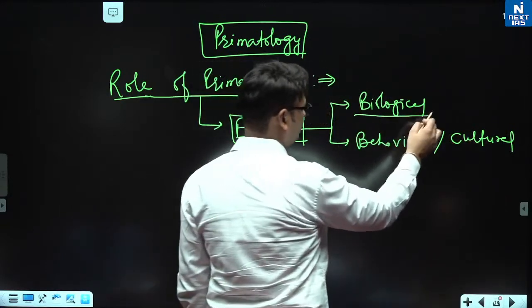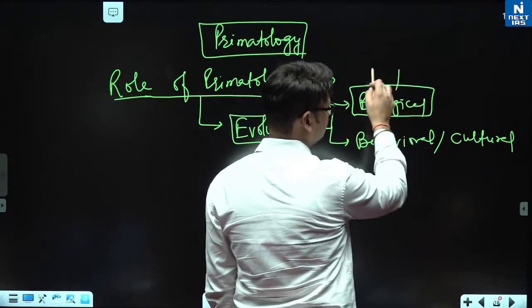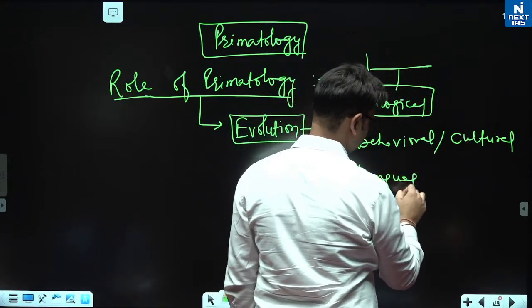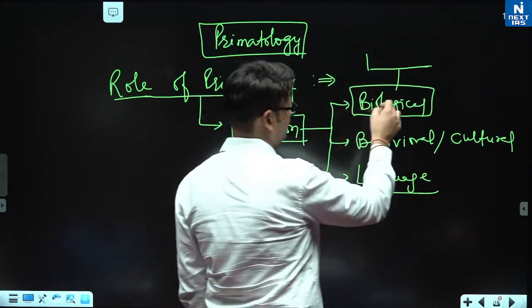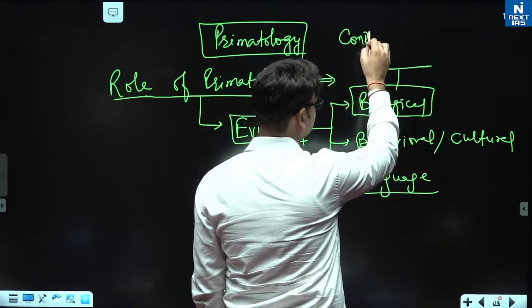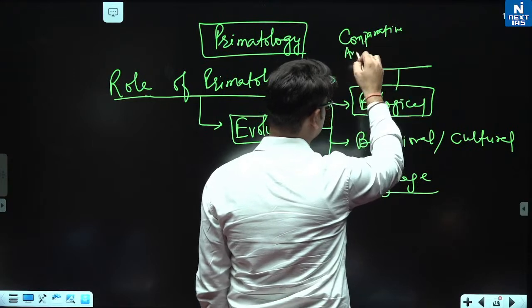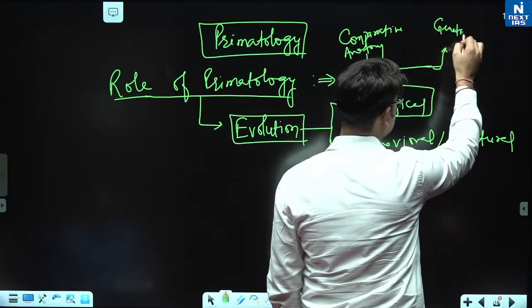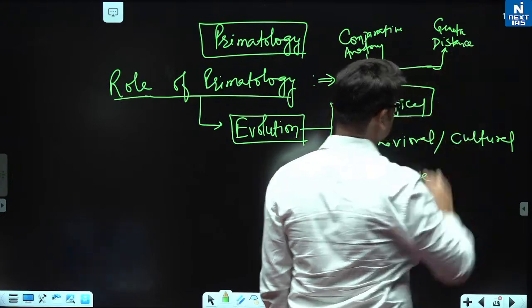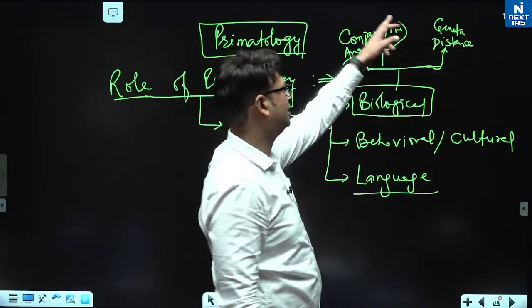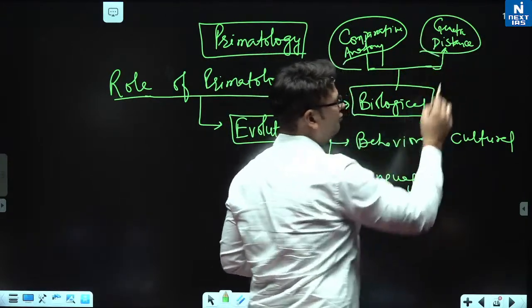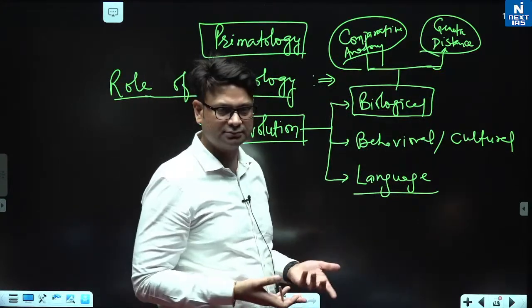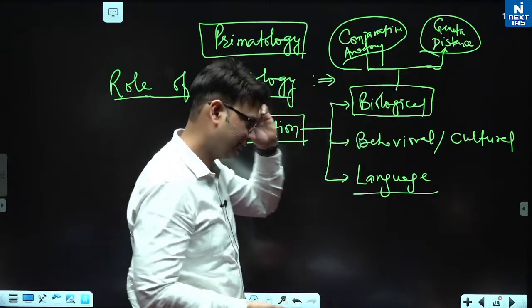है ना, biological you can try to understand that using even you can say language. ठीक है, biological through comparative anatomy, and the study of genetic distance. जेनेटिक डिस्टेंस को भी स्टडी कर सकते हो और कंपैरेटिव एनाटॉमी के थ्रू भी आप स्टडी कर सकते हो. वी नो दैट chimpanzee have 48 chromosomes, it is closest to us, 98% of genetic material of us and chimpanzee is similar. So in that manner you can use, right?